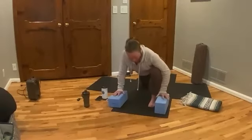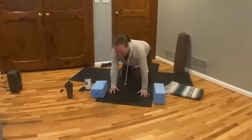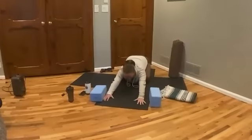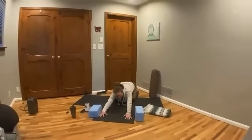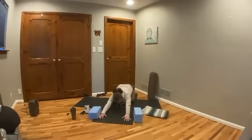And then exhale, both hands come back down. You're settling back this time onto hands and knees, and then take your variation of a child's pose. Hips back toward your heels. Head resting down if that's comfortable. And then you can add a little movement here, side to side sway through your hips. Maybe inching fingertips a little further forward.